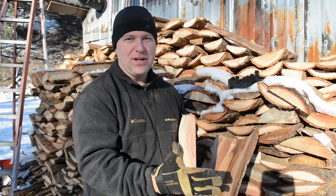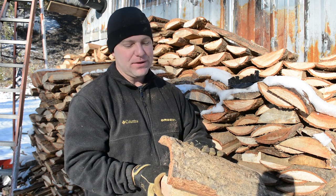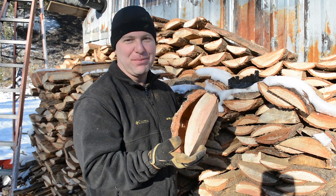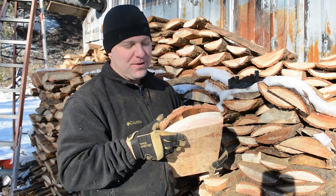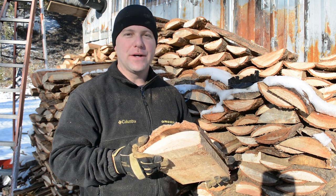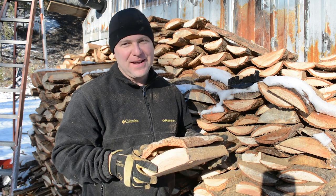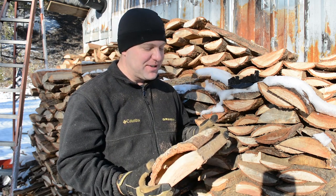Mill ends are basically the round edges of a log. We've been picking through the pile because there's fir and also some ponderosa pine. The pine — if you look at it — has an extremely disproportionate ratio of bark to wood. A piece of firewood should have a little bit of bark and lots of wood. We already knew this going in, so we've been picking through the pile trying to find the fir, which typically has a much thinner bark. But the last load we decided to start getting some pine because there was a lot of it.